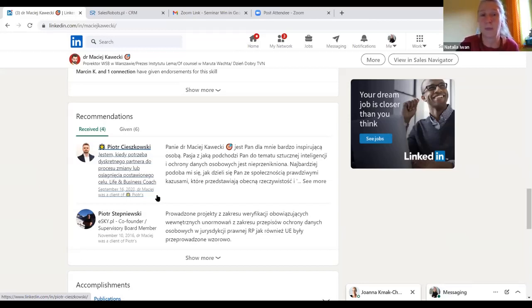But this is a very important section on your profile if you want to look for a job, even if you are looking for clients, because this is the place where clients can share the good experience of cooperation with you, or your bosses and employers can share a good opinion about you as an employee.